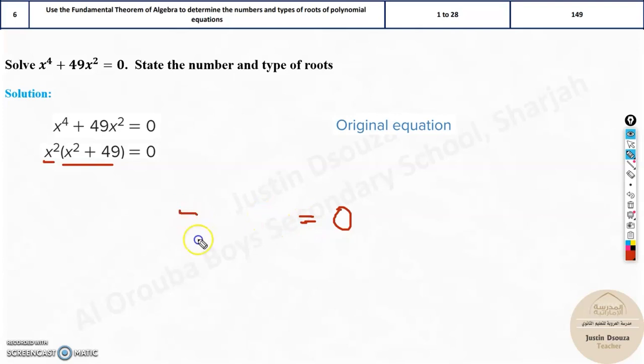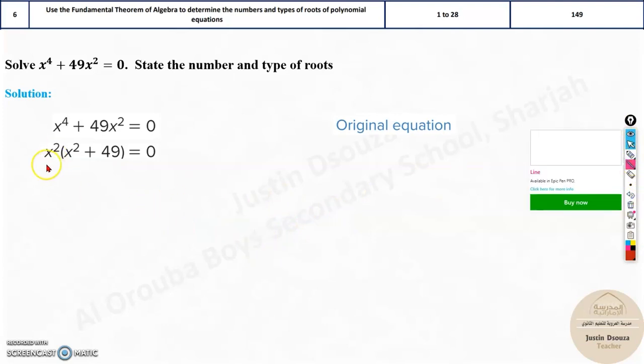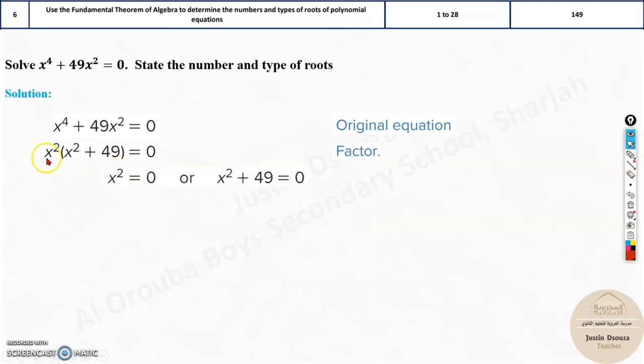You're multiplying a number with some other number. So say I multiply 7 with which number will give me 0? Obviously it must be 0. Or it can be 0 multiplied by some other number, 8. The answer will be 0. So here what we are trying to imply is either this or this number is 0. So we need to equate them both as 0. So either this term or the inside term must be equal to 0. So now that is the zero product property.